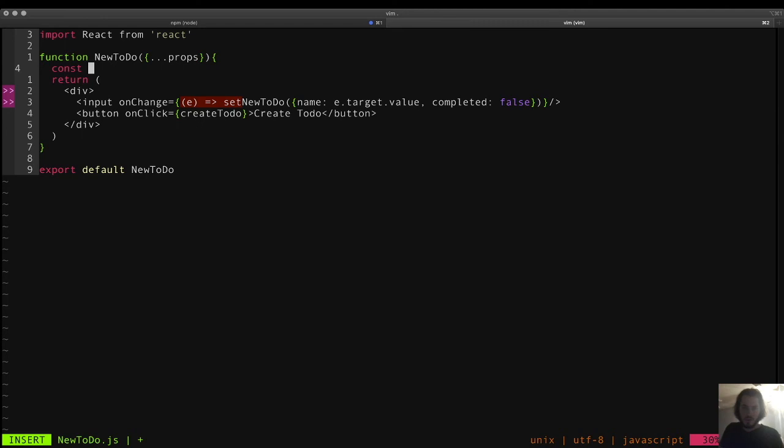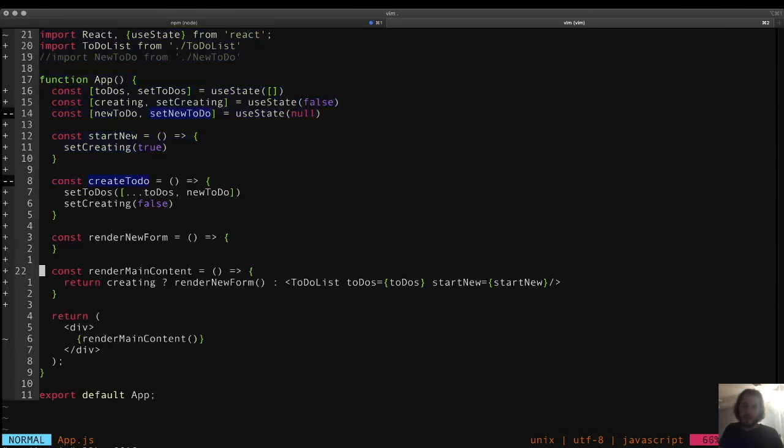Next, we say our create to-do is going to come from the props, and I could say that the set to-do will also come from the props, but I don't think I want to do that because it feels like hanging on to this new to-do the person is typing is the job of the form. It's not the job of the overarching app here.